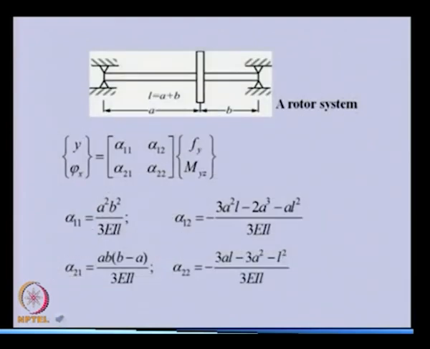So, now for this particular case, the linear and angular displacements are related with the force and moment through such influence coefficients. This influence coefficient we can get from any strength of materials book. You can see the definition of the influence coefficient, we can expand this. So, alpha 11 is nothing but the linear displacement of the disk for a force F y, keeping the moment equal to 0. Basically, alpha 11 is nothing but linear displacement divided by the force at the same location.